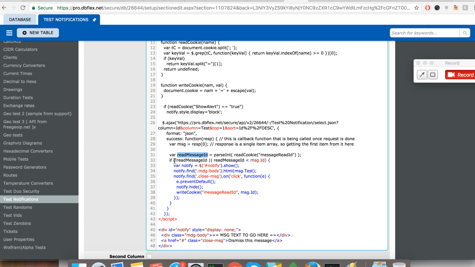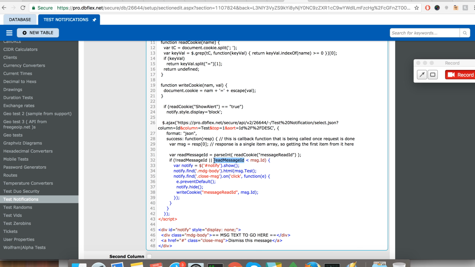So we're checking if the variable is not present, which means we never read any messages before, or never dismissed any messages. Or if there is an ID but it's less than the current message ID, so the new message is newer than what we have stored.